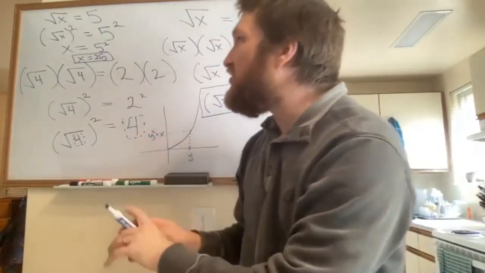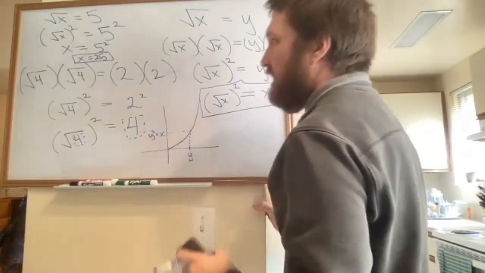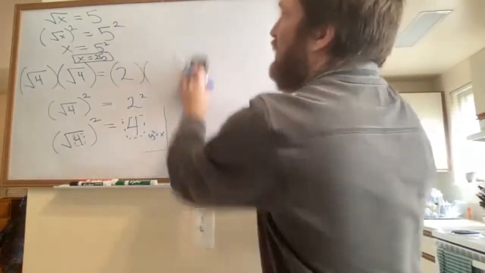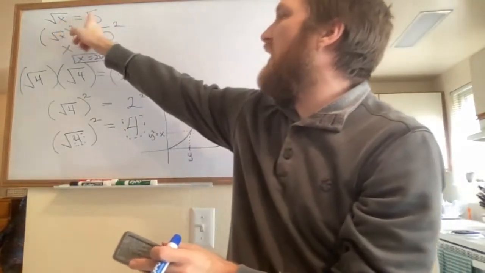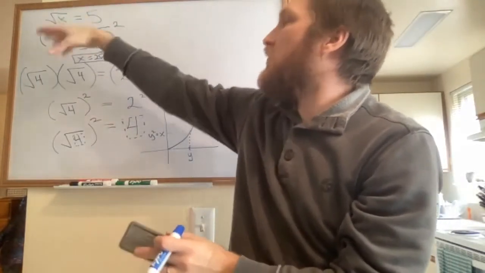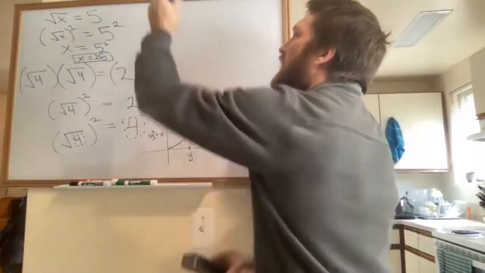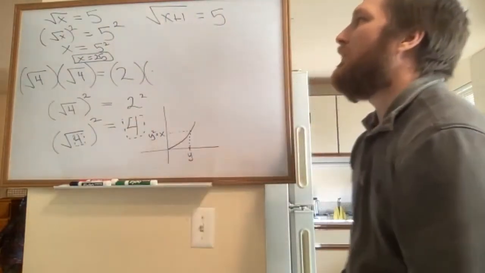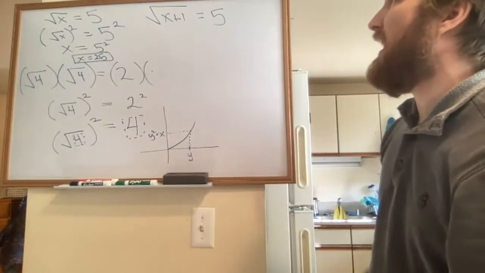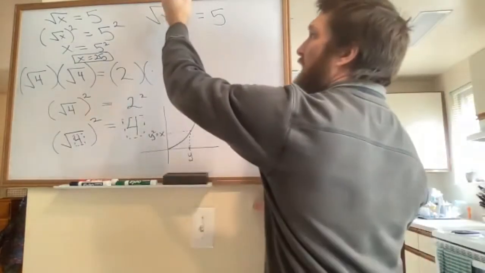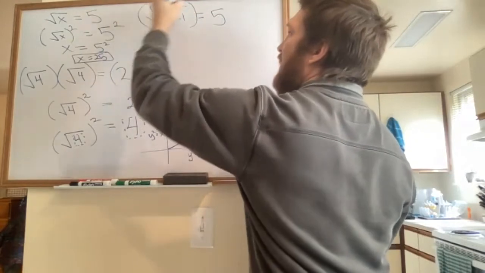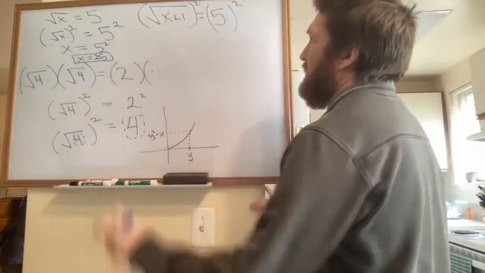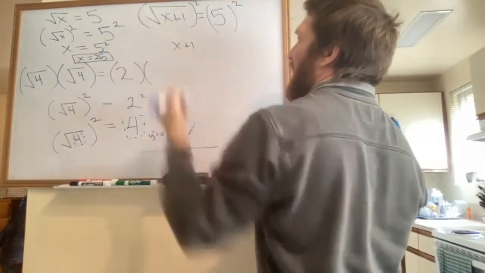But when these things start to get really ugly, right? We could have just solved this in our heads and said the square root of something is 5. Oh, so 5, what's squared? Oh, 5 squared is 25. So 25 is the thing that goes in there. But when it's something like the square root of x plus 1, uh-oh, now I have to do a whole other step, and I don't want to have to think about that. So I'm just going to say the way to get the inside stuff by itself is to square it. So I'm going to square both sides. That makes the x plus 1 pop out.